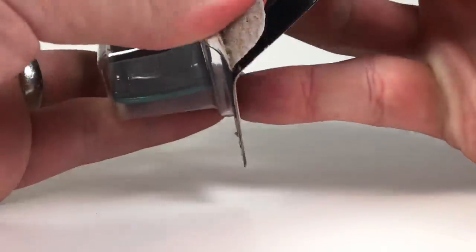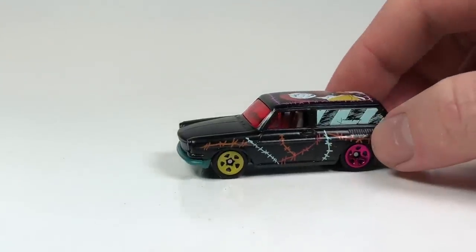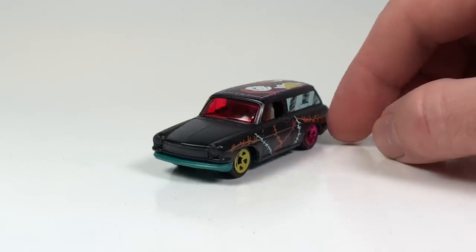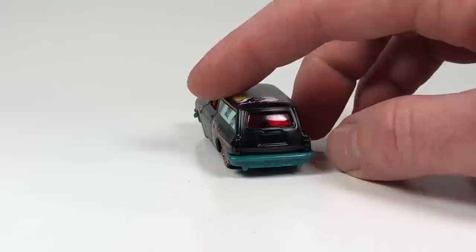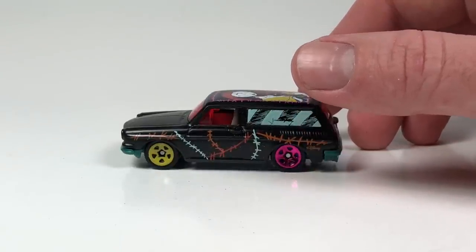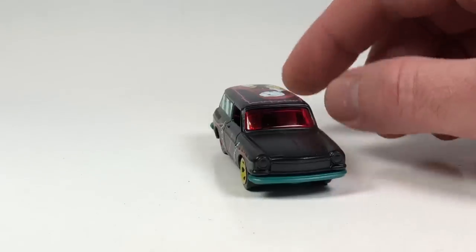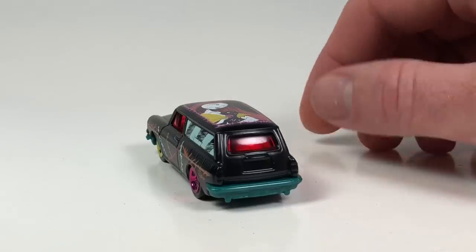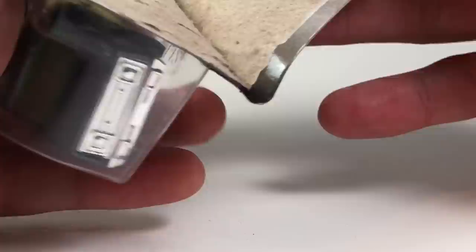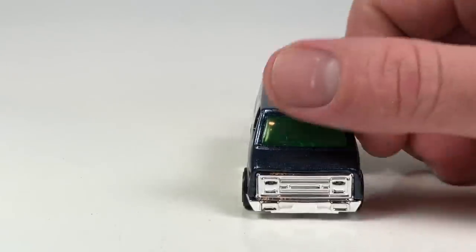Now for some Hot Wheels and some pretty cool stuff, moving up to the higher end pieces. We've got this Nightmare Before Christmas 25 Years set — Tim Burton's Nightmare Before Christmas. Here is the Volkswagen in a flat black with red glass. Yes, I have seen the Nightmare Before Christmas — since it's been 25 years, I did see it back in the day. Pretty cool, definitely a cooler Halloween series from Hot Wheels.